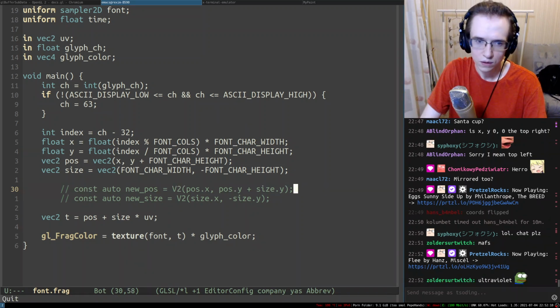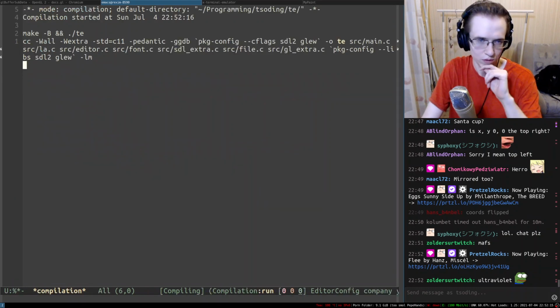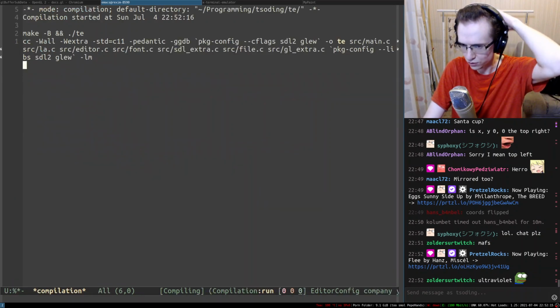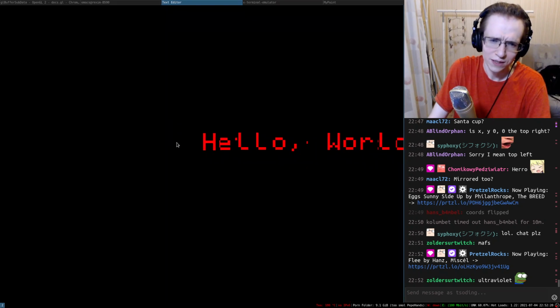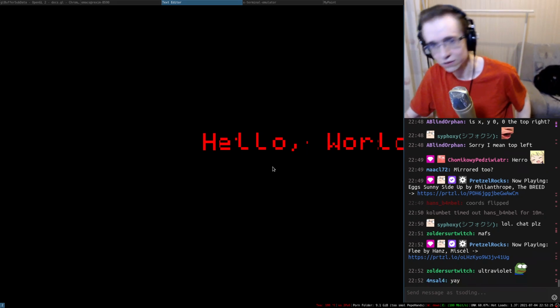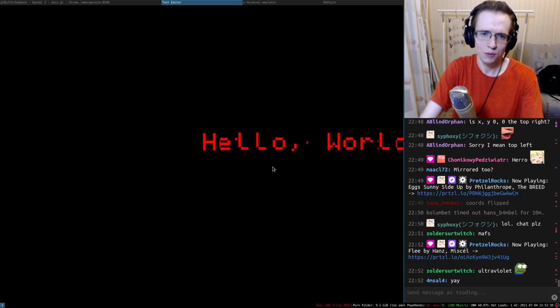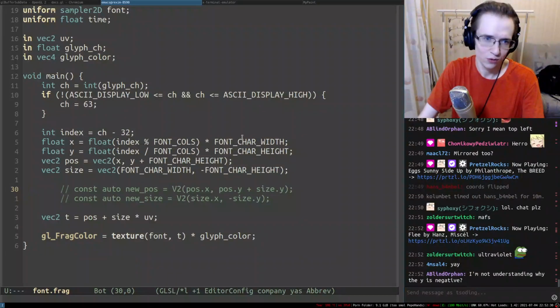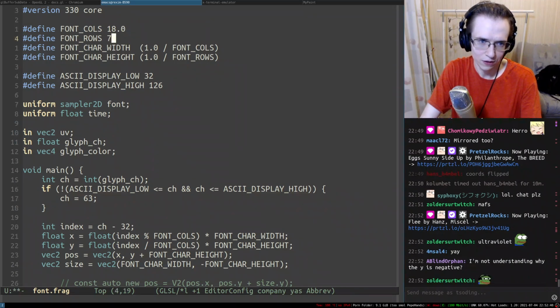Okay, and let me restart it. Hopefully that will do something. And it worked. So it's a little bit really weirdly offset. I'm not sure what exactly causes that. But maybe it's because I have to calculate this kind of stuff in... yeah, it feels like I have to do that in here.